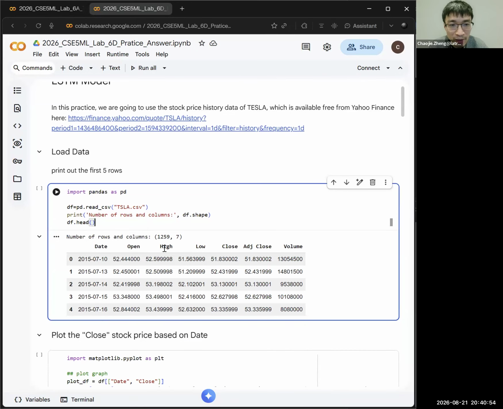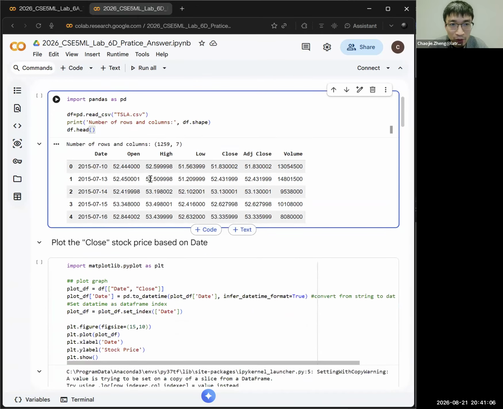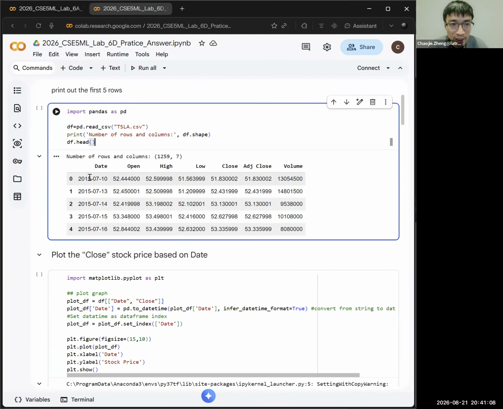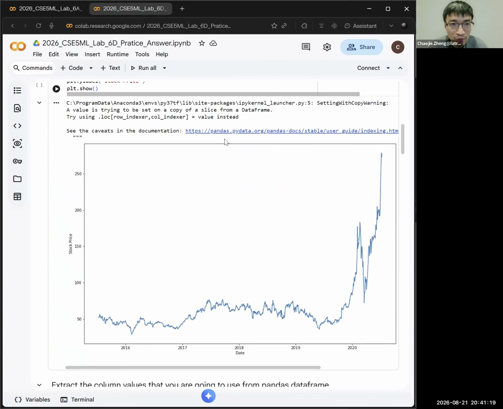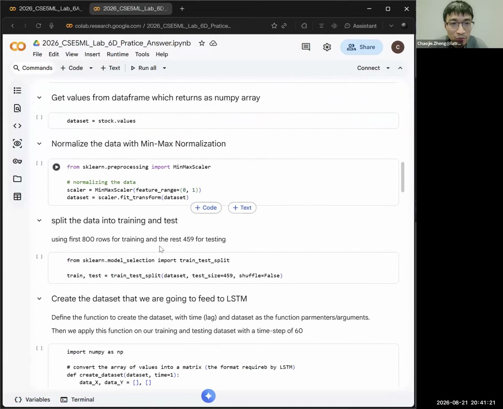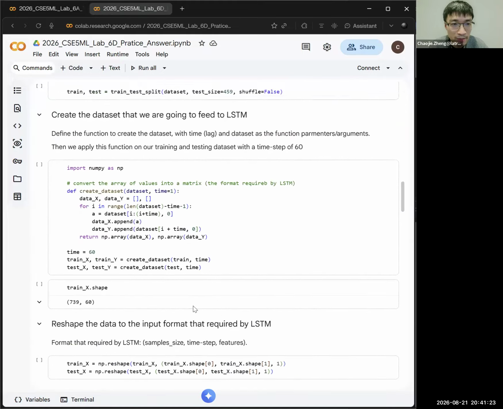We may provide the open price, close price, highest and lowest value, and the adjacent, the previous close price and volume. For each time point, or time step, we have more features to provide for the input vector. So this notebook will give you a sense of how to deal with this situation.